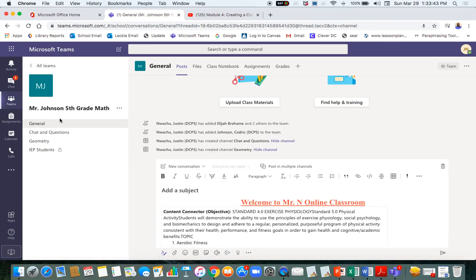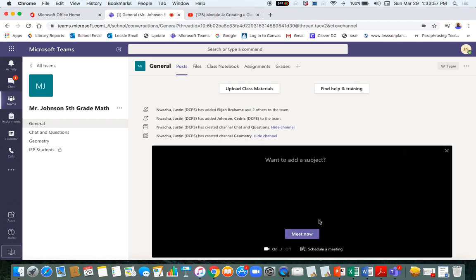So let's say, like I said, you could create whatever page you want for specific kids, however way you want to do it. Same thing with general. If you're on this page, you could also, same thing like I said, put in algebra. It says add a subject. Algebra. Forgot to tell you guys that earlier. Algebra class, 10 to 10:45. All right, 10 to 10:45.